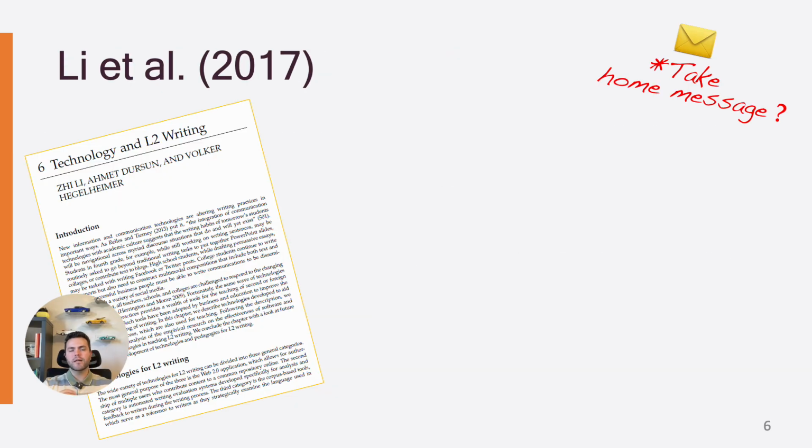So far, we've covered the 5 criteria suggested by Egbert and Shahrokni regarding the evaluation of CALL tools, and we've also compared them with the 5 or 6 tips by Chapelle and Jamieson for designing CALL tasks and tools. Now let's take a look at Lee et al. 2017 and their discussion of tech and L2 writing.